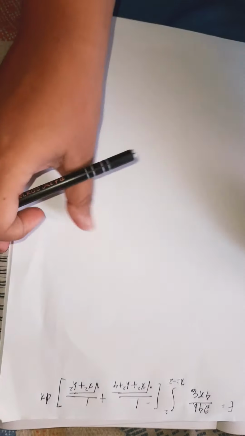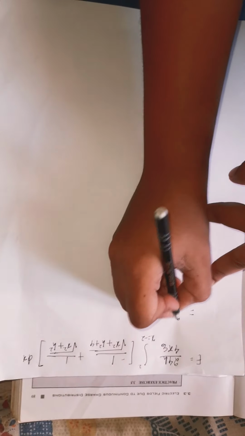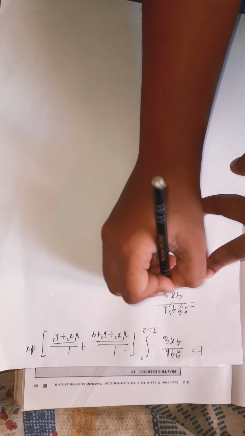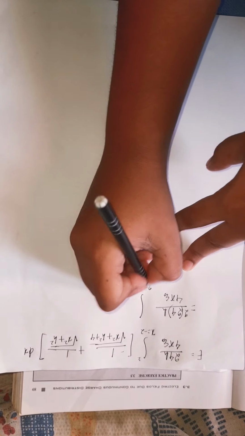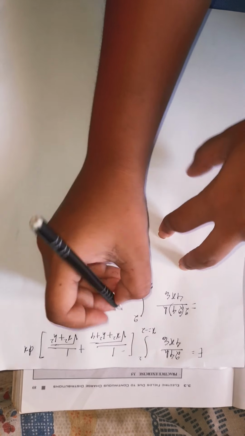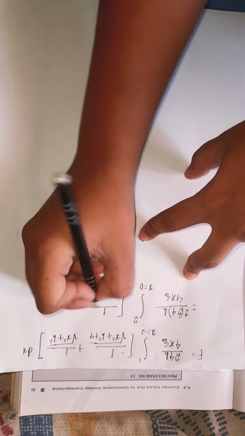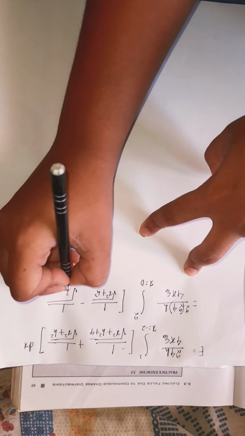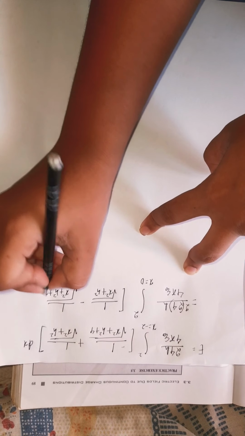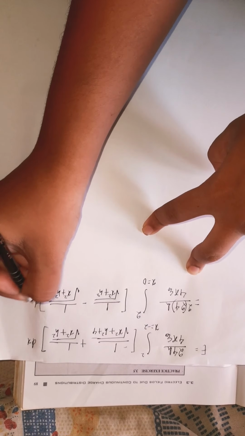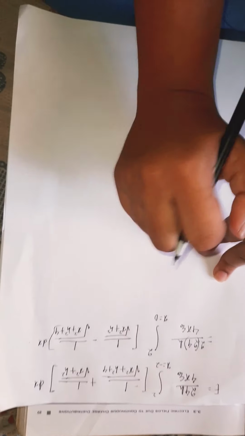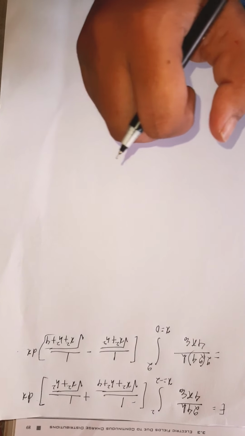So let's do this even-odd thing again. This is an even function, so I'll multiply this with 2. This is 4 pi epsilon naught. Then this I'll integrate from 0 to 2. Let me write this over here first: 1 by root over of x square plus h square minus 1 by root over of x square plus h square plus 4, dx. So this is basically our normal x square plus a square root over integration.